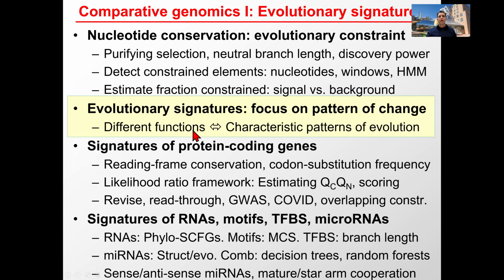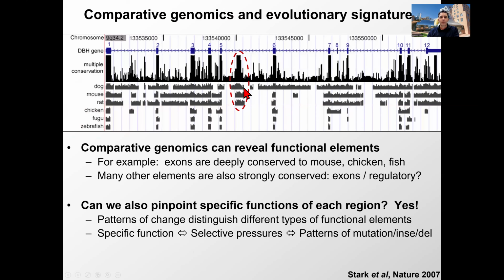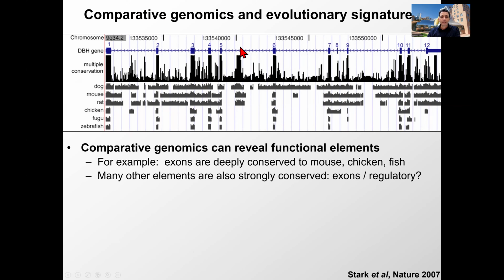Now let's switch to evolutionary signatures. This is basically asking not just how many of the nucleotides are conserved, but also what is the pattern with which they change. Okay? So the question is, yes, comparative genomics can help us reveal functional elements. Basically, you can say, okay, this region here is clearly conserved, but it's not a protein coding exon, or at least it's not annotated to be a protein coding exon. One possibility is that there is still an exon here. There's a protein coding exon here, a protein coding region here, that is simply not annotated in the reference transcript because it is alternatively spliced.